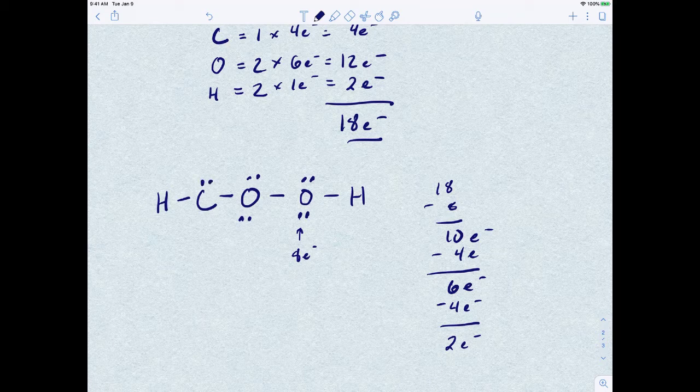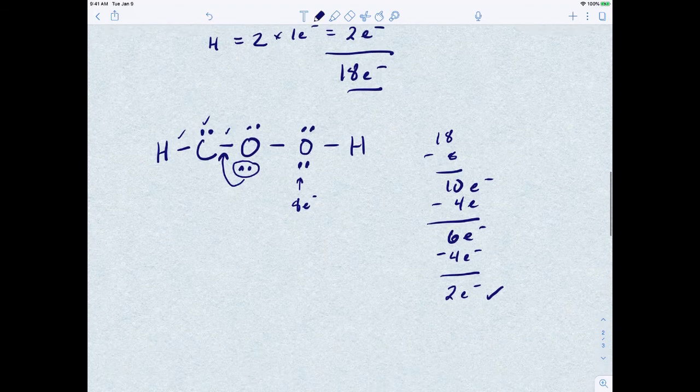Okay, so I'm going to put in the 2 electrons that we got left over. That uses up all of our valence electrons. We're good. Now carbon isn't happy because carbon's got 2 bonds, which means 4 electrons, plus the lone pair, which means 6 electrons, so carbon's still missing an electron pair. So what if we try what we did last time? What if we take a lone pair from the neighboring oxygen and use that to form a double bond?